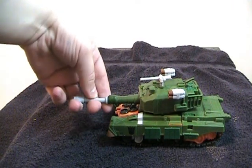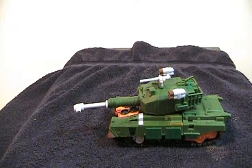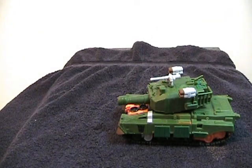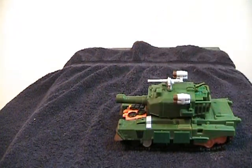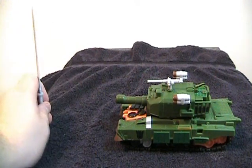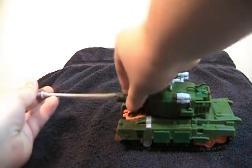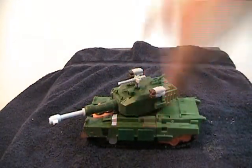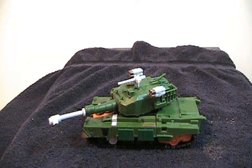The only problem with it, actually, is that this bit right here is a little bit gummy — it's made of soft plastic and it sort of falls. It's also a little bit miscolored. But the thing is, this turns into Bludgeon's giant katana. Without the katana in, this guy's more of a tank, because when the tank's moving at high speed over rough terrain and bumping up and down, the turret really needs to be shorter than the treads — otherwise the turret would jam into a hill, bend and break off, and make the tank unusable. So when his sword is in, he is what is known as an artillery piece, which is a long-range mobile cannon designed to move very slowly and cautiously. So I don't mind that this piece is a little bit gummy, since it's just clever storage for that big katana.